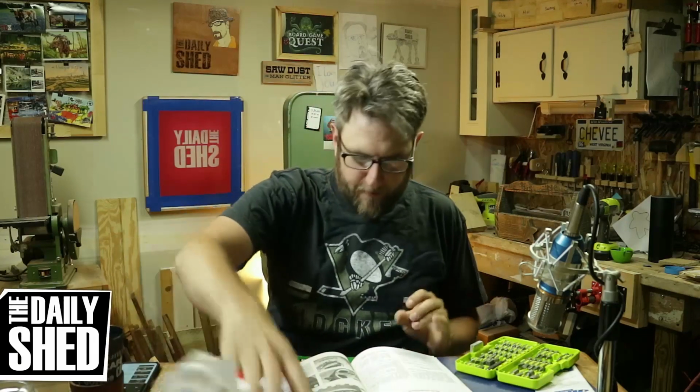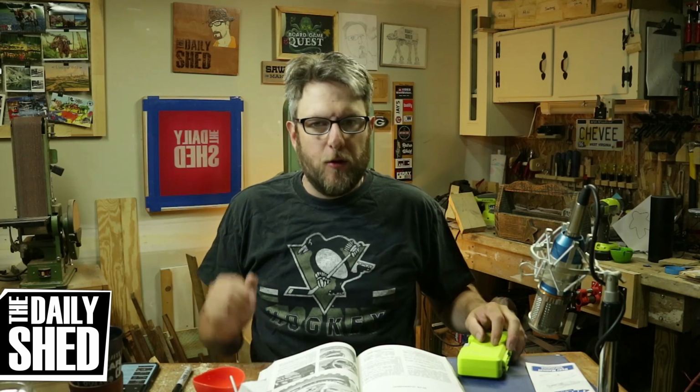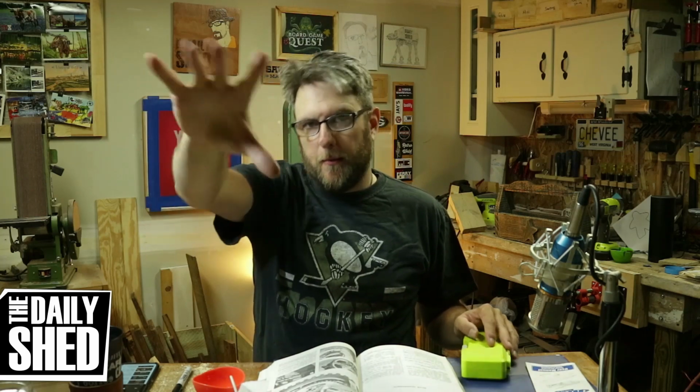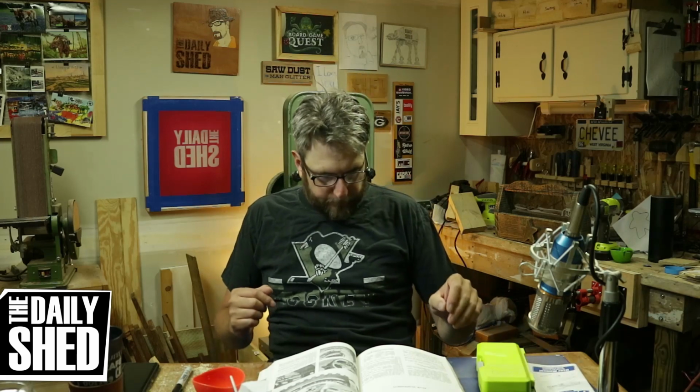I've made another mess. This place is a bit of a disaster, which is ironic considering that the mess I made today was to clean this place up. There used to be a big mess of wood right behind this camera, essentially beside my table saw. And I had a big mess of wood right here, which you probably saw some of on the show in the past. And it all needed to get out of this space.